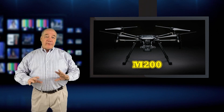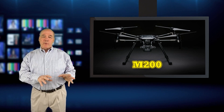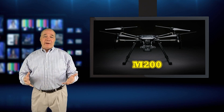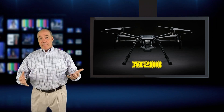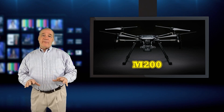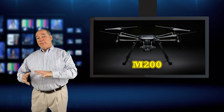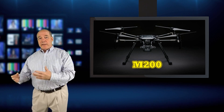A lot of companies that have entered the commercial drone space, which is exploding, build very specialized drones that do one or two things pretty well. The M200 is different because it's a configurable platform that's extremely flexible and allows you to reconfigure it as needed to do a bunch of different things. That one platform can do aerial surveillance, data collection, or you can put a FLIR-like thermal imaging camera on the bottom to search and rescue people in the woods and detect heat.